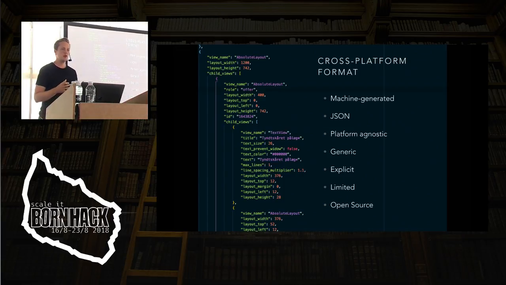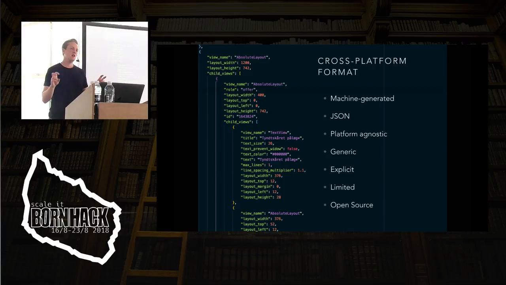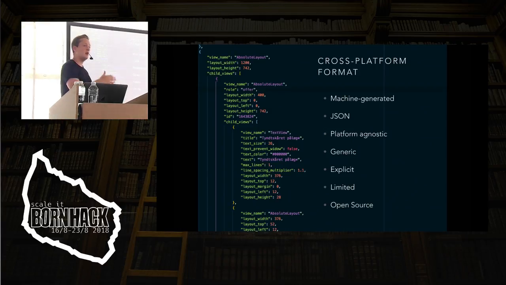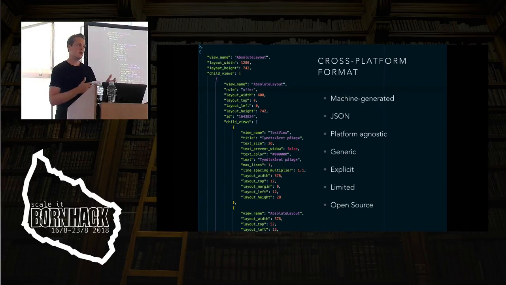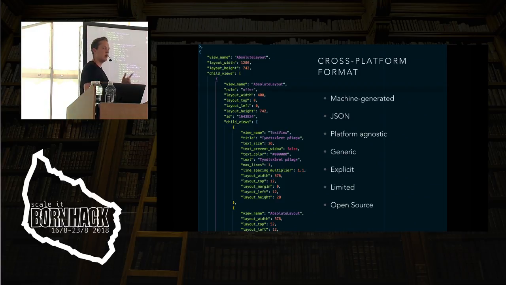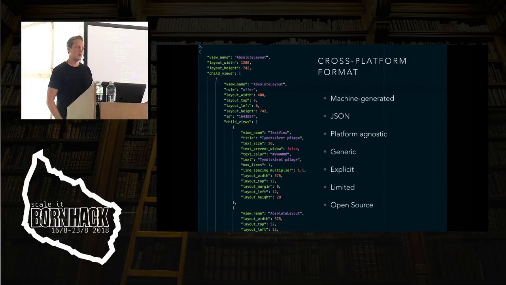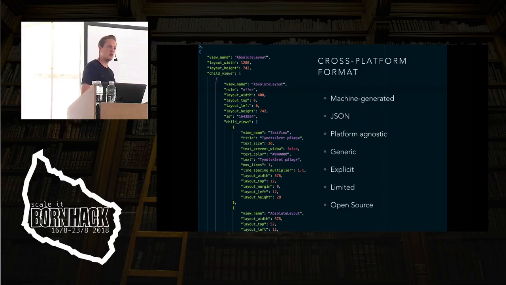So we first had to figure out how to make a format for defining layout, and a format that is so stupid that the client doesn't have any logic. It just does exactly what the server tells it. Because as you saw, the layouts are very different from week to week. There's no specific template we can reuse. Everything is different. So if we had to put that logic on the client, we would have to update our app like 10 times a day. And then before we know it, we have like 200 different app versions running because people haven't upgraded to the latest version. So we needed a format where the server was in control.